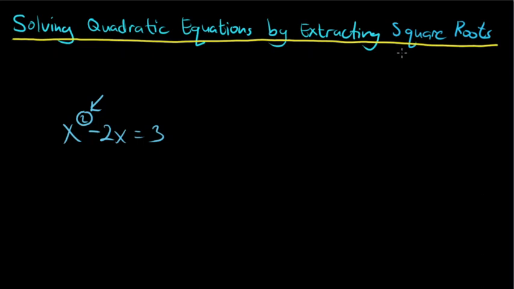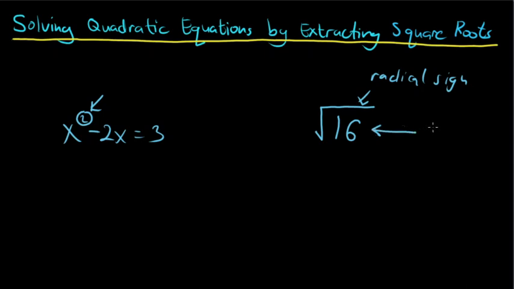How about extracting square roots? Well, let's say we are asked to find the square root of 16. Siyempre, maglalagay ka ng radical sign. This is the radical sign. Hindi siya division symbol, hindi siya long division symbol. Madalas malalaman mo yung pinagkaiba nun kapag mayroong buntot na maliit dito sa part na to. Of course, meron kang radicand. Yun yung number na hinahanapan mo ng root. We call that the radicand.